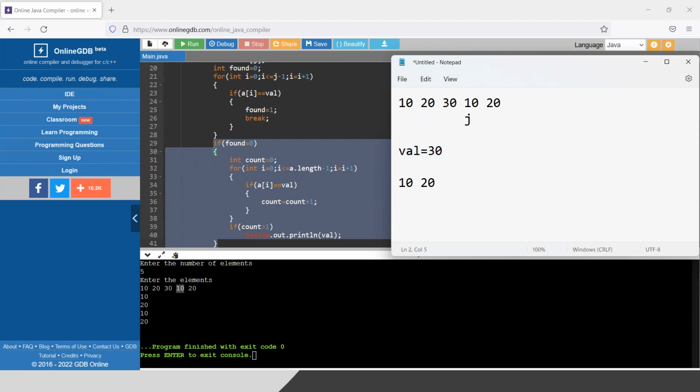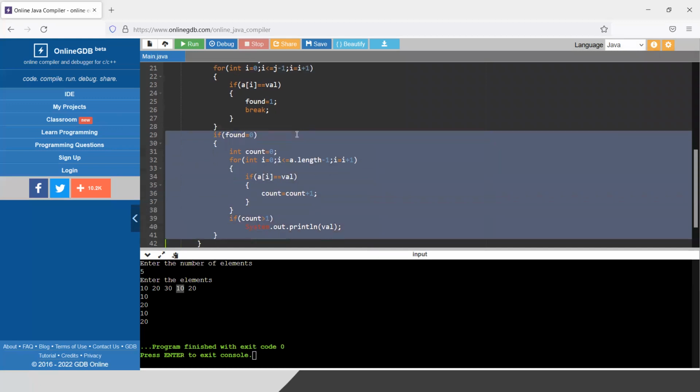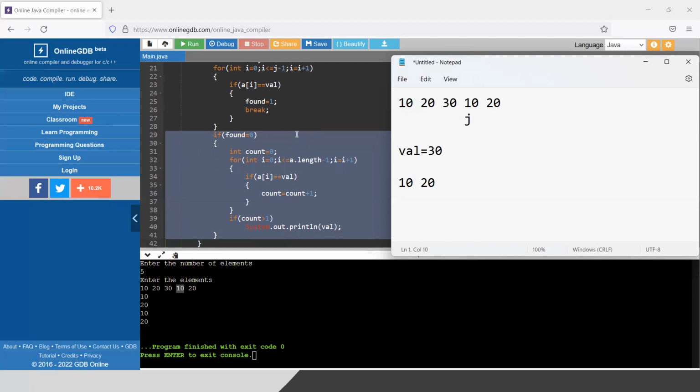Now here, when j is in this position, I can find 10 in previous positions, means from 0 to j minus 1 position, I can find 10. So I will not calculate the frequency even. I will not perform these lines because there is no meaning. 10 has already appeared. I have checked 10 already.